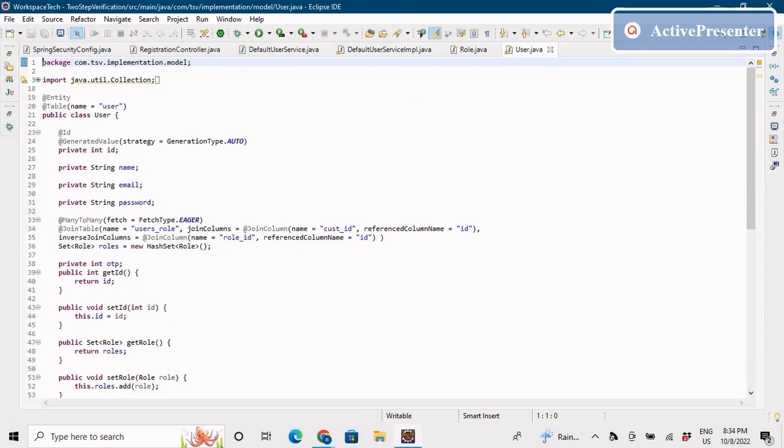As I have shown you the user registration DTO, you can also see the user class as well. Here we are taking the ID, name, email ID, password and set of roles, and also an int variable of an OTP, right? This I'll tell you the working of later in this video. Setting up of roles from grant authority, these things have already been covered in the previous videos. I'll put the links in the description so that you can get the reference for how we set the role and how we fetch the role from grant authorities, right?